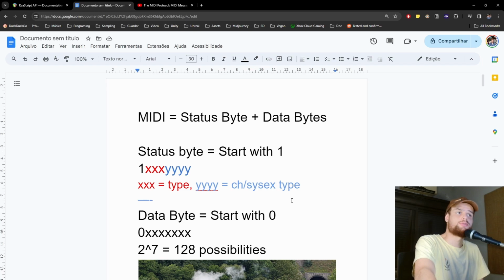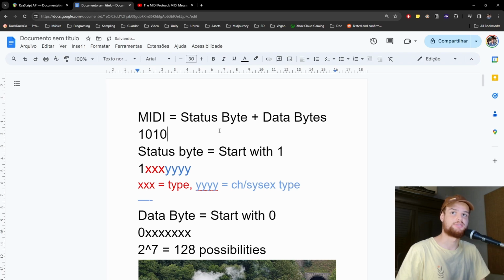Anyway, so MIDI messages are basically bytes. A byte is a set of 8 bits, which are zeros and ones. So a byte can be 0, 1, 0, 1, 0, 1, 0, 0, for example. It's 8 numbers which can be 1 or 0.